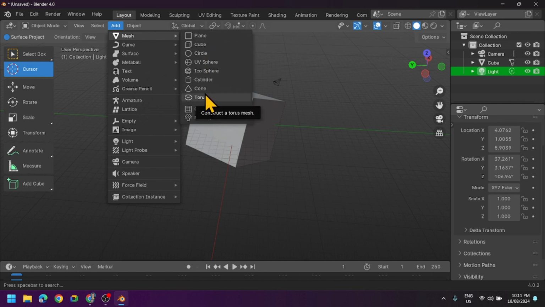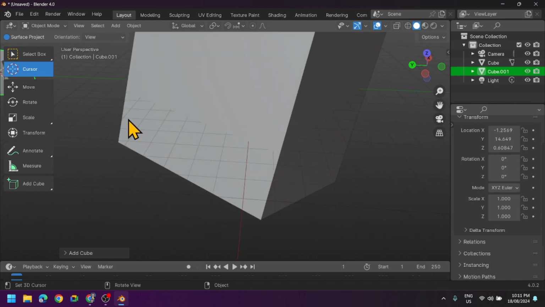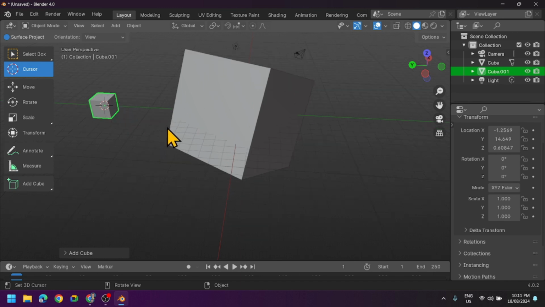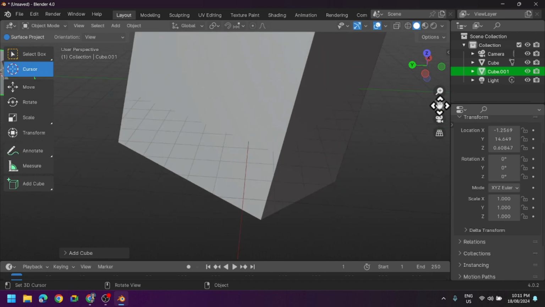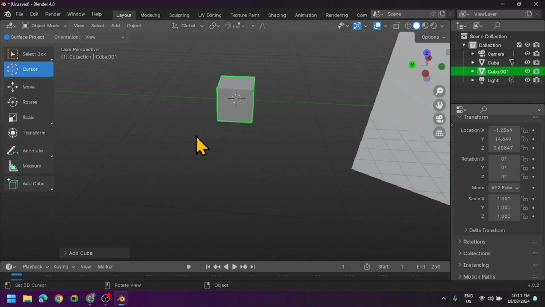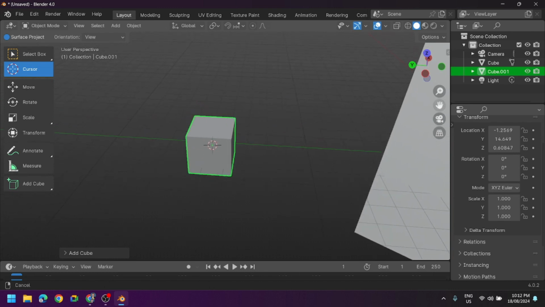So we have here another cube, and if you notice, the location of our cube is on the location of our cursor. Now, if I want to see this, I need to zoom in and change the view. As you can see, I can now change the view so that I can focus on this 3D object.